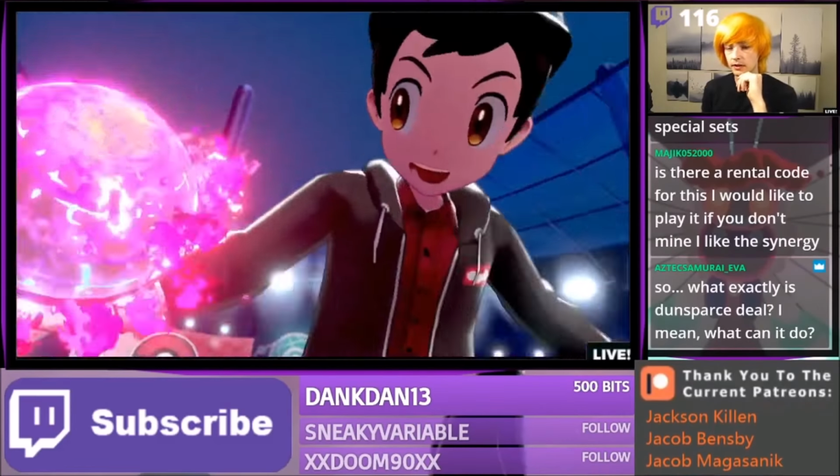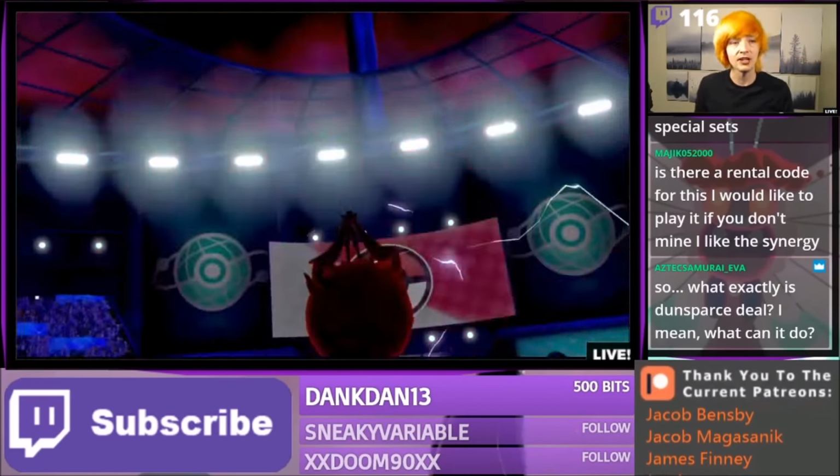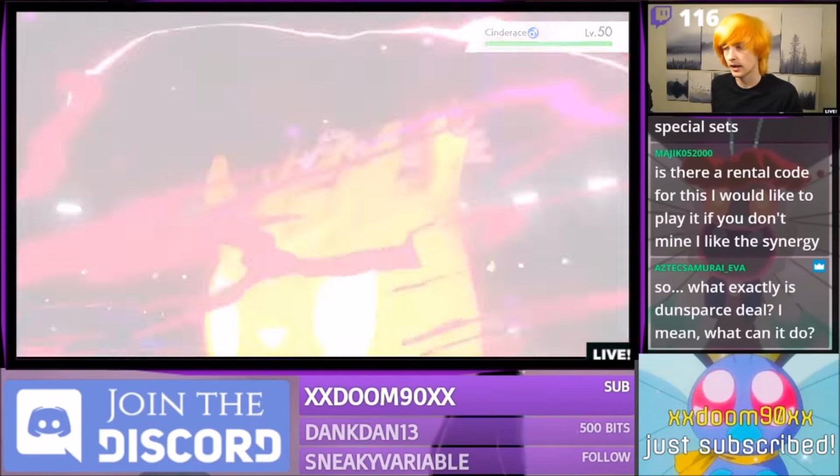What is actually his Dunsparce deal? I mean, what can it do? It has one of the best abilities in the game, Serene Grace, and that's the ability that makes the magic happen. He's going big Cinderace. I wonder if I should have just Dynamaxed and slammed a Max Psychic into him.